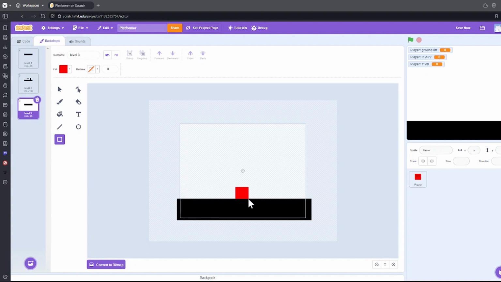Make a rectangle, select this, delete this point, select this. Well, actually, don't do that yet. Make this into a triangle shape. Let's rotate that. There. So let's make it a bigger triangle.